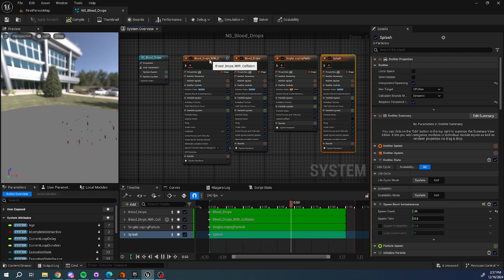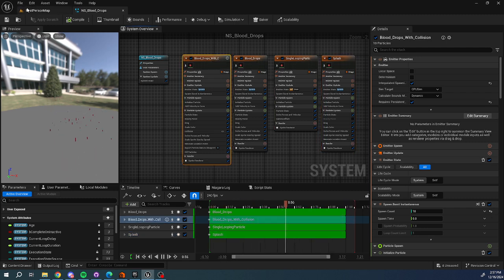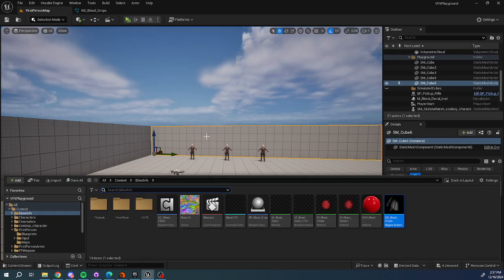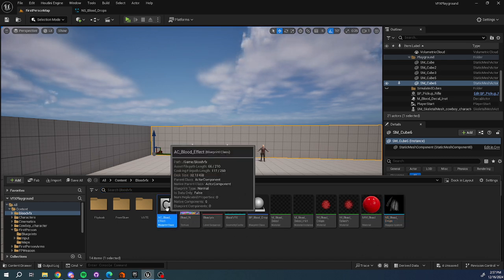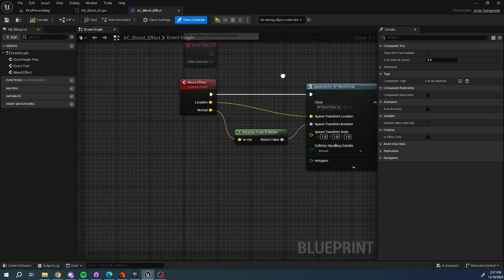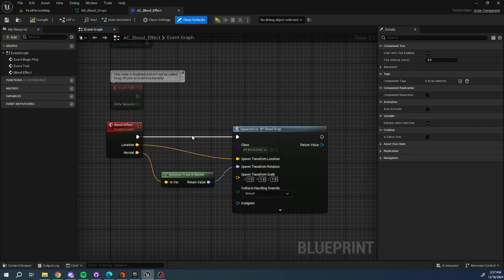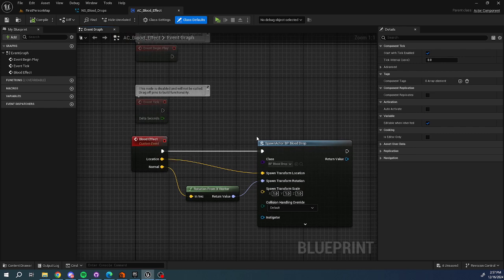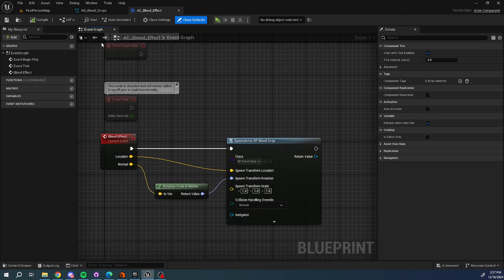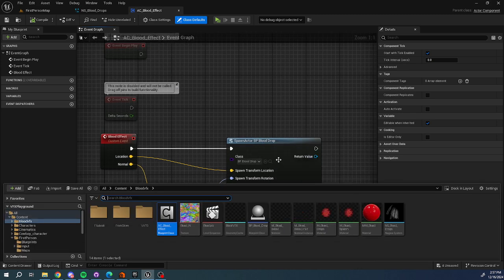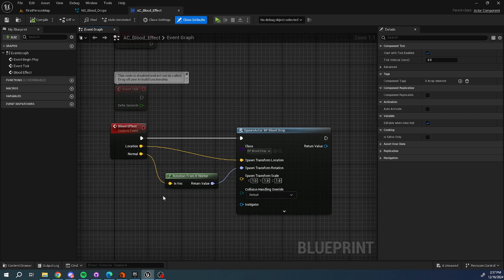So for this, to be able to tell that it's being collided with, we made this blueprint class. And then from this blueprint class, what we're doing is respawning the blood effect, spawn actor, BP blood drop, which is this right here. Getting the rotation, spawn, all that good stuff.